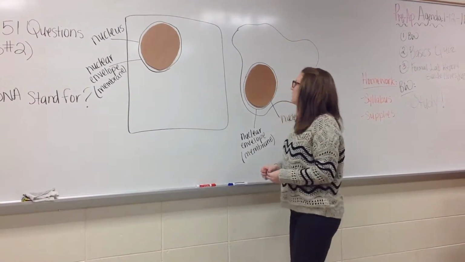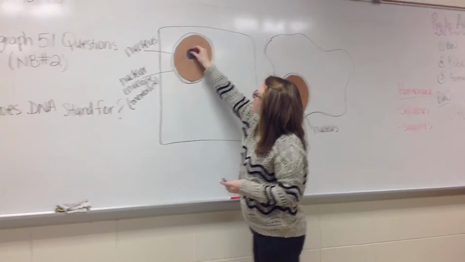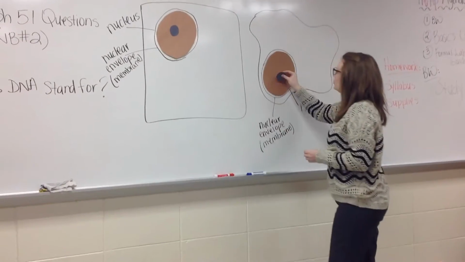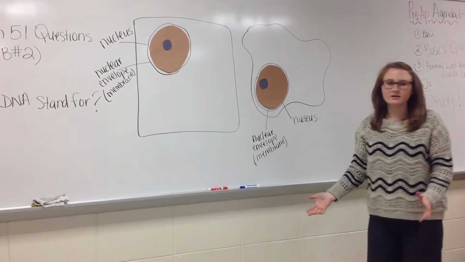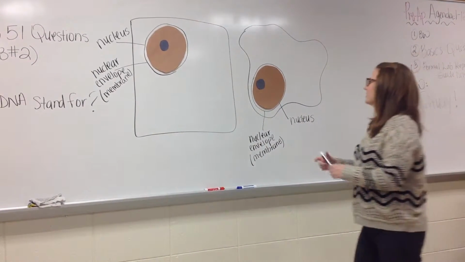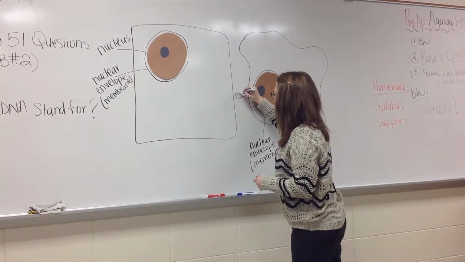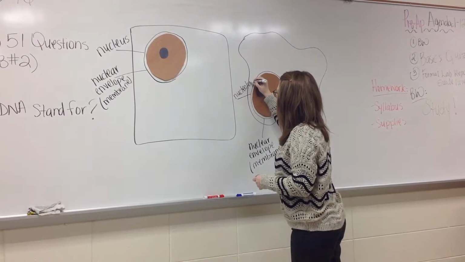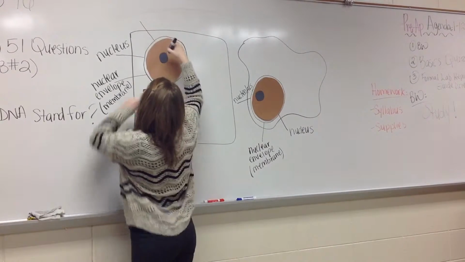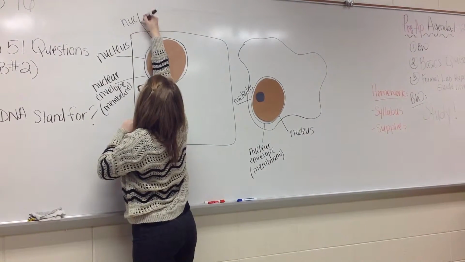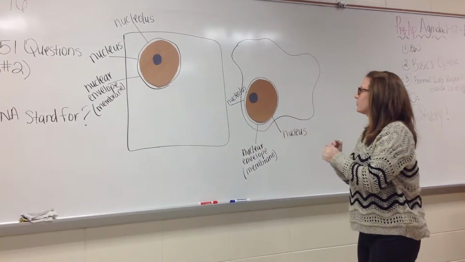Alright, the next thing we're going to do is inside your big brown circle that you made, draw you a little circle. It doesn't matter if you draw it in the center, kind of off to the side. It doesn't matter. You just need one inside there. And please draw you a line to it and say that that is the nucleolus. Not the nucleus, but the nucleolus. So draw your line all the way in there and name it nucleolus.